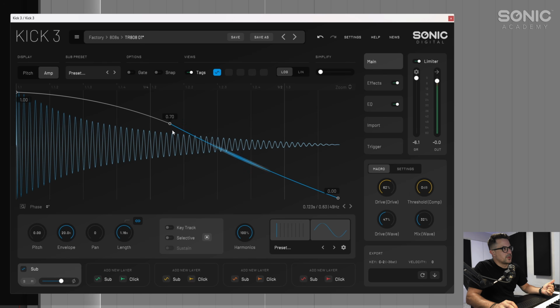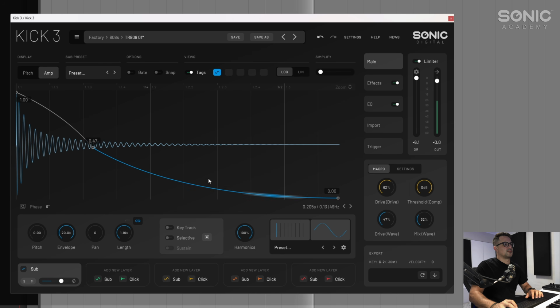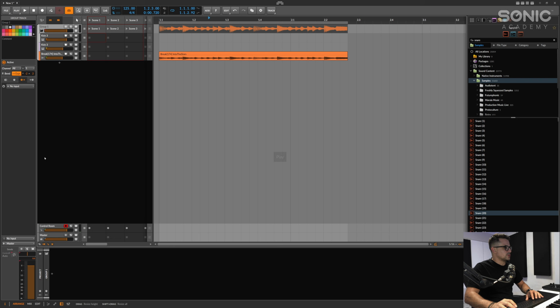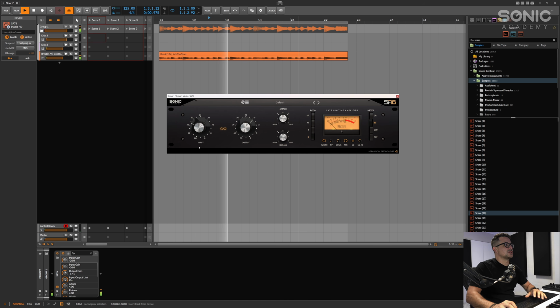And we'll tighten up the amp envelope slightly. Cool. So now we can just stick all of these together, maybe treat them all as one. We can just use Sonic Academy's SA76 for this.